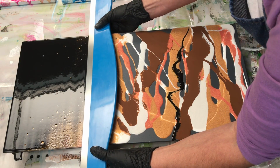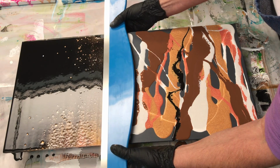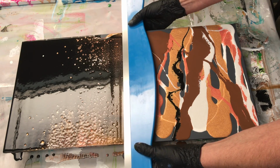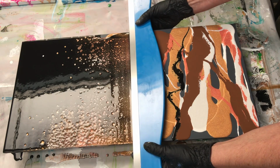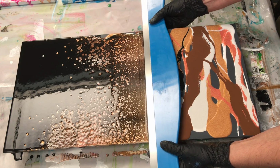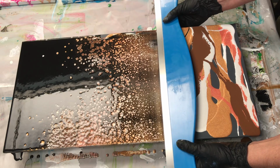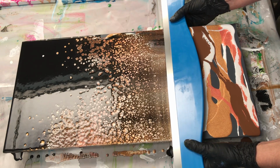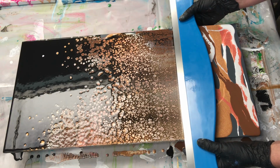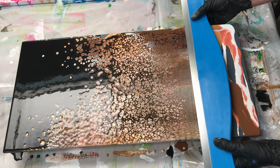So I'm just taking my time. I'm keeping contact with my middle fingers on the sides of the board, which means we could call it a middle finger swipe if we wanted to. See the magic happening with the cells coming up. Yeah, it looks like my black was running out, so I'm picking up a little more black now where I added it here down in the lower part. Look at how cool this is. Interesting.